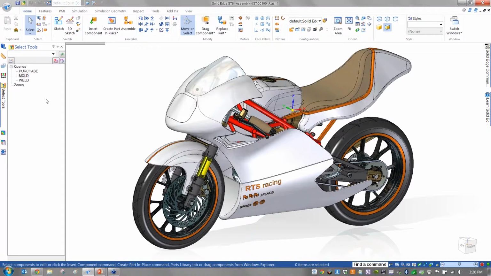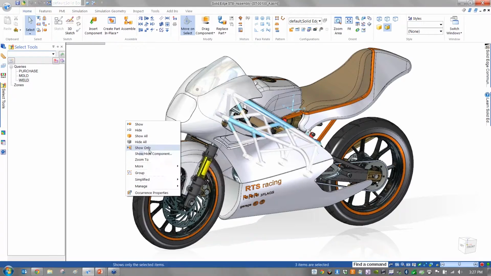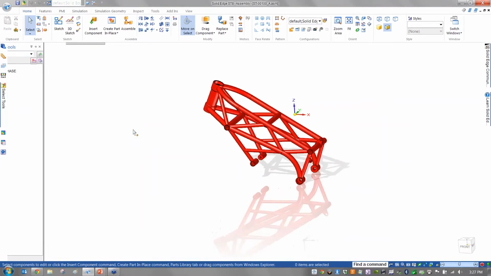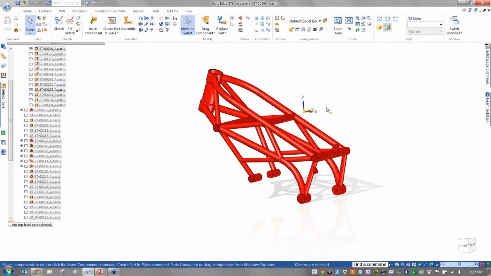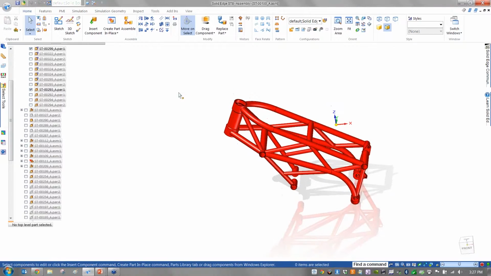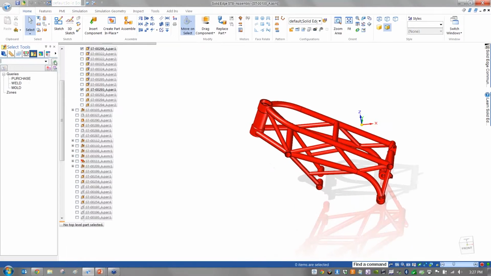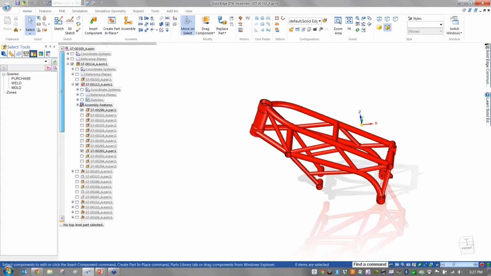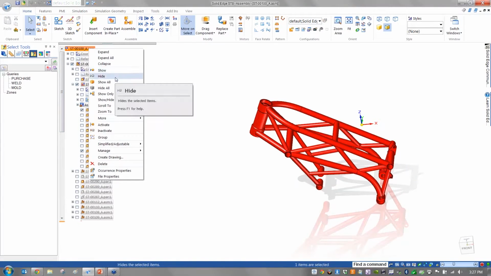On the left-hand side, you'll see now that I've got another search out here, another filter for weld. So I just double-click, and it's going to show me only the weld, or it's going to highlight the weld. As I right-click, I can just say, I don't know, maybe show only. And I can start to see only the parts that are weld. This isn't a configuration, because as I come back, I'm going to come up to the top and then just say show again.